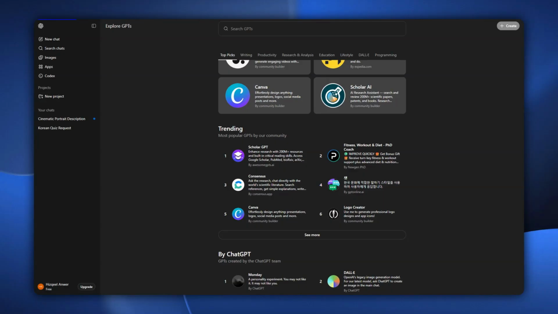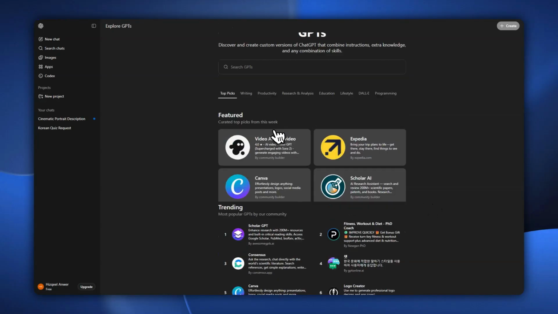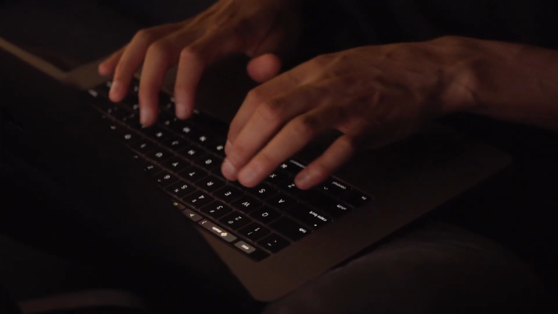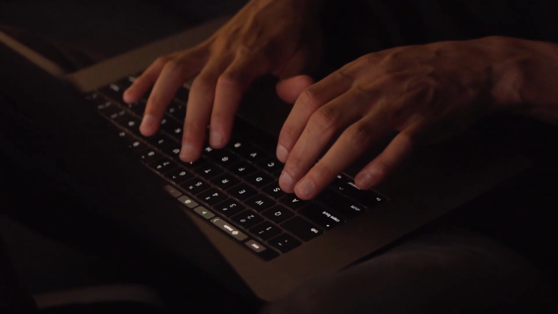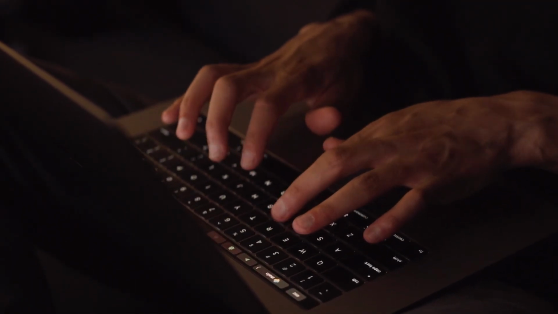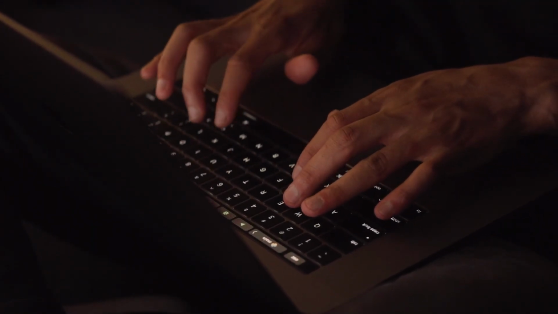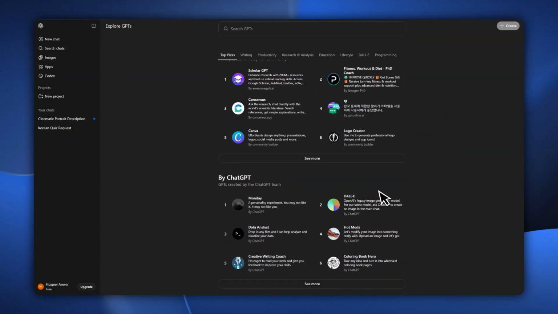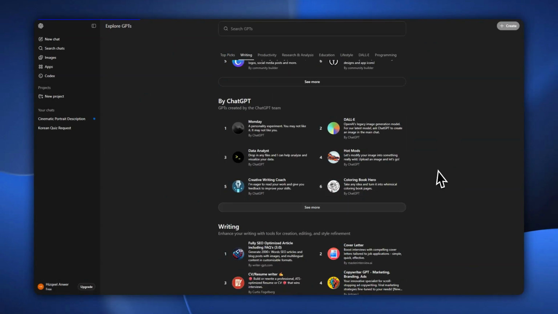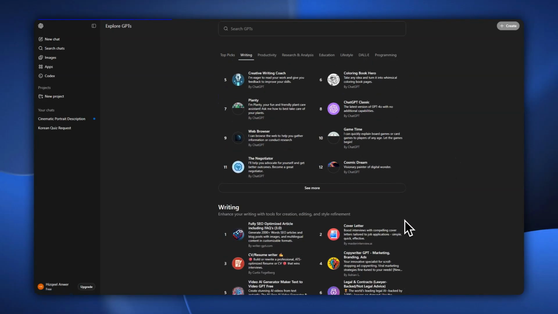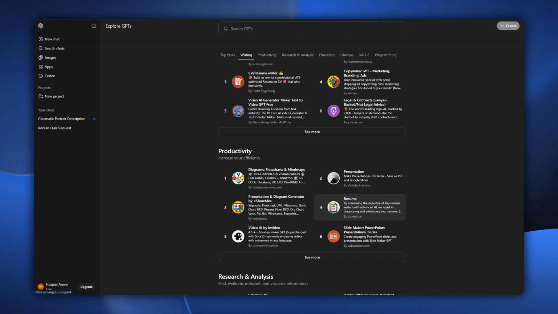These specialized GPTs often include advanced techniques and contextual knowledge that enhance accuracy and effectiveness. Using specialized GPTs not only saves time, but also improves the quality of the output. Tasks that would normally take hours or require iterative adjustments can often be completed in minutes with highly relevant results. For professionals, students, or creators, these specialized GPTs are powerful tools that streamline workflows, increase productivity, and provide reliable assistance for a wide array of specialized tasks.